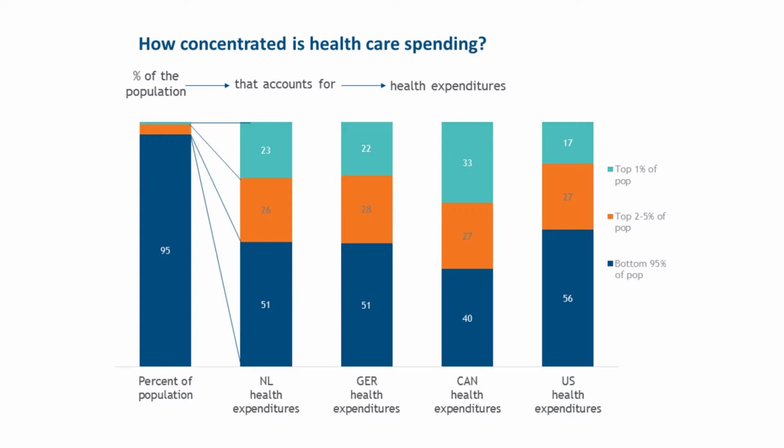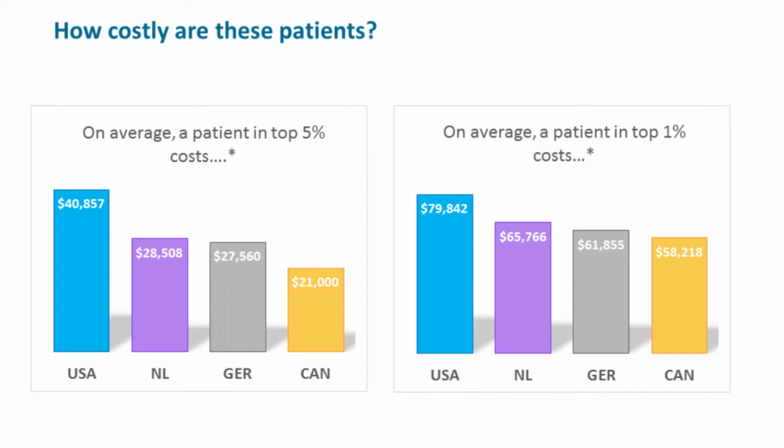In Canada, we've seen that costs are slightly more concentrated, and in the US, they are slightly less concentrated. And in general, less concentrated cost means that costs are more equally spread across the total population. Or in this case, that in the US, the money is more evenly spent on the total population than, for example, in Canada. Then we looked at what is the actual spending.